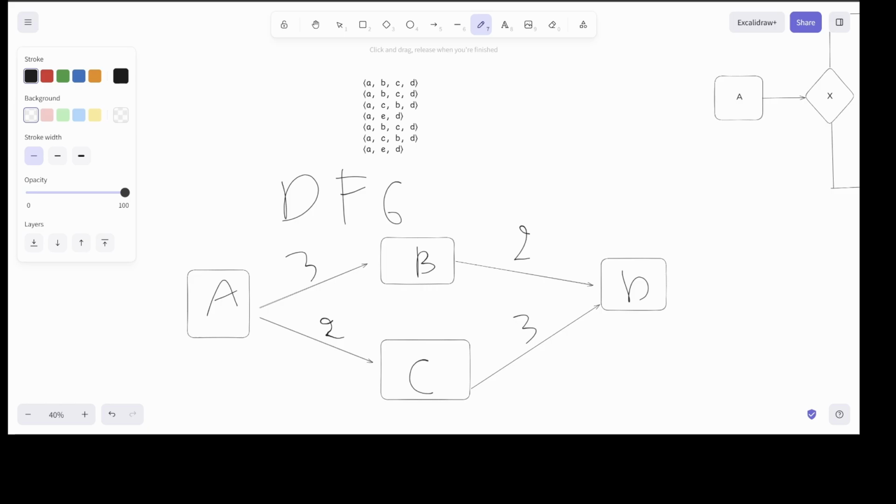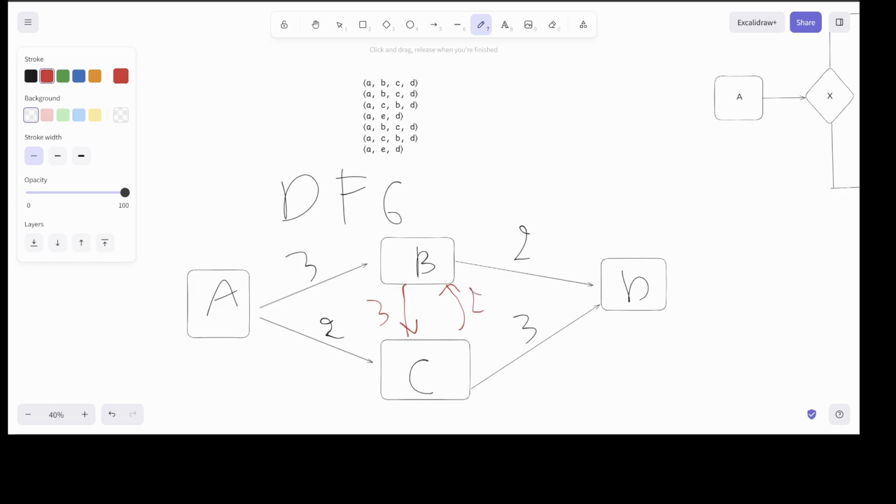The question comes when there is a relationship between B and C, because C follows from B 3 times, and then B follows from C 2 times.